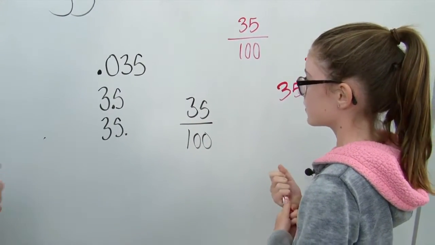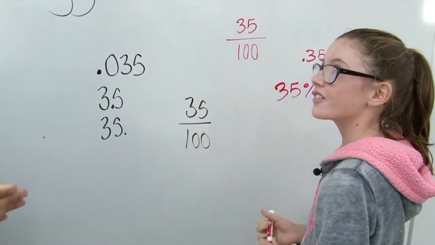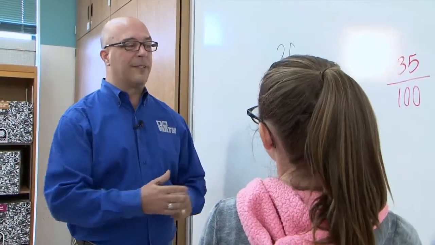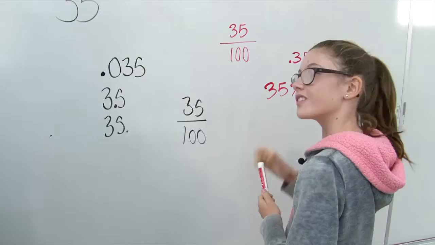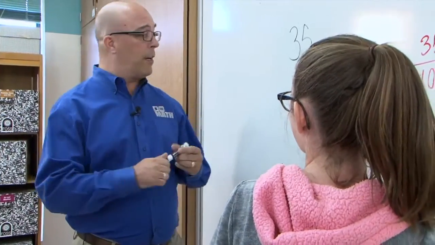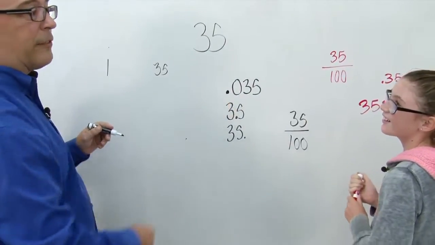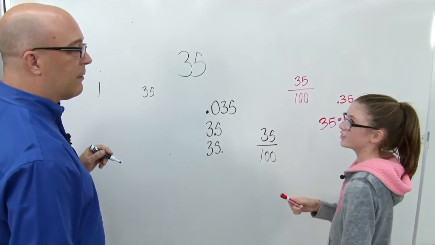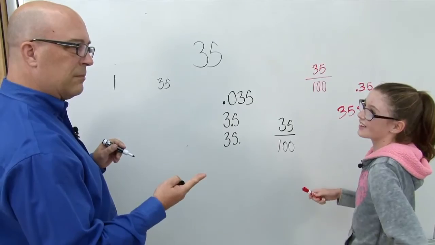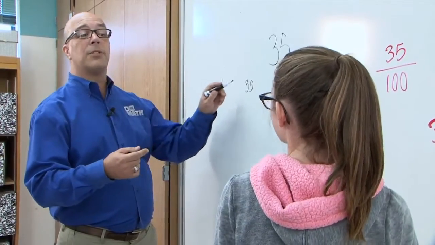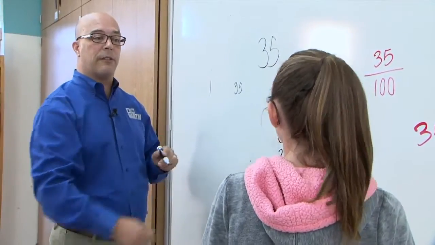What's the first thing you would look for, or what are you trying to think of first? I'm finding factors of 35. So what are the factors of 35? I don't really know. Well, we know 1 and 35, right? Yeah. Okay. What else will go into 35? Well, 2 all the way up. Well, we could go all the numbers up to 35, but we know 2 won't because it's not an even number, right? Yeah. So what will go into 35?